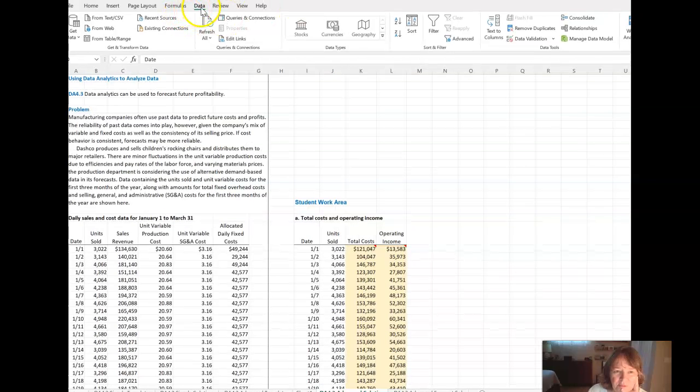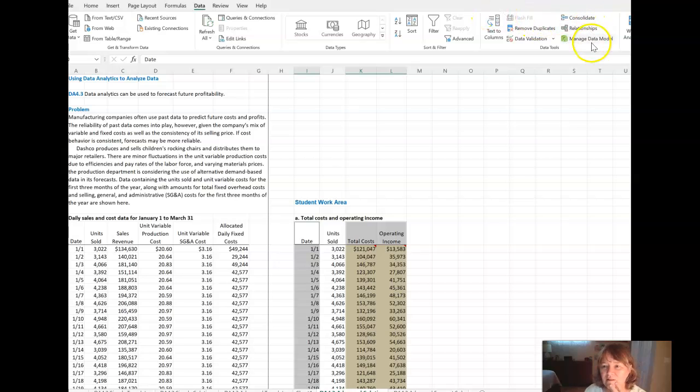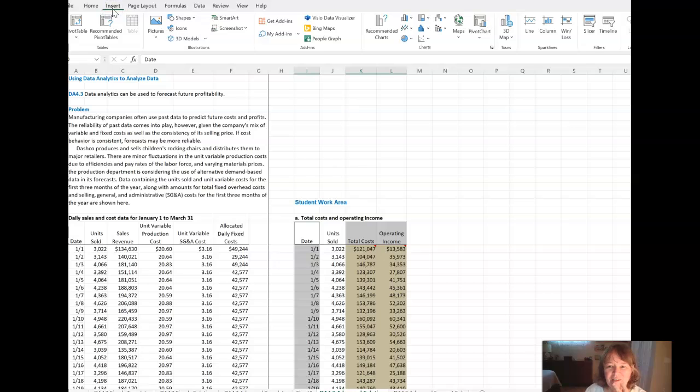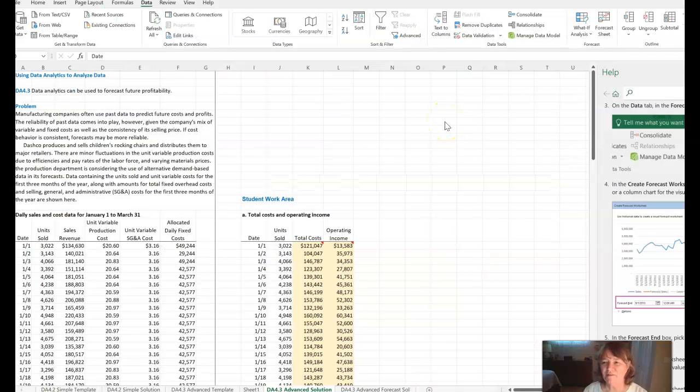go to the data tab, and then over here, it's gone. Where'd it go? It's right here. There's a, maybe some insert. The chart is there for the, hold on a second, wait a minute. Okay, sorry, it was outside of the window that I had here. But you should see under the data tab, there should be a forecast area here. Okay, and there's the forecast sheet.